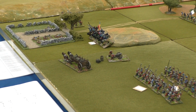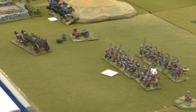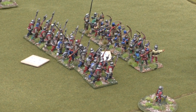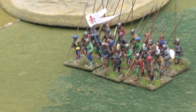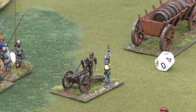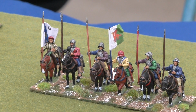Right, this one appears to be Ken Wilson and the Hornsey Contemptibles. Appear to be wargaming a medieval game, a subject close to my own heart. But I can't see what rules they're using. Nice figures. A few pike over there. Nice light artillery piece coming into view. Bit of baggage. Some cuirassiers or light horse there. Got a Welsh flag, I'm not sure if that's relevant.